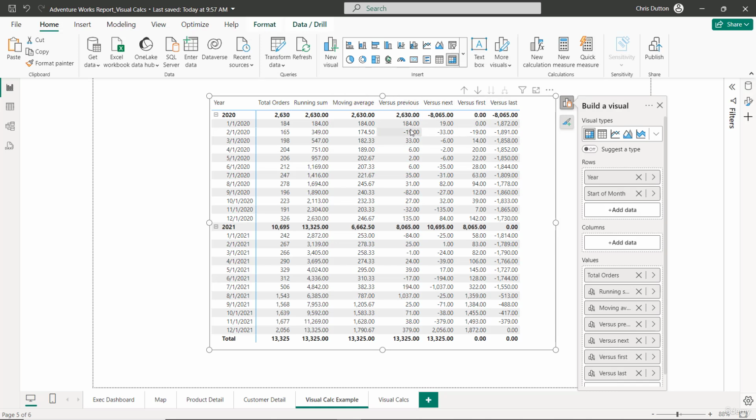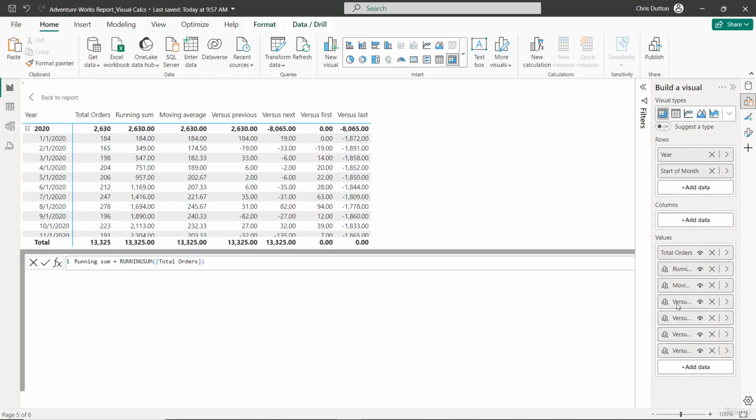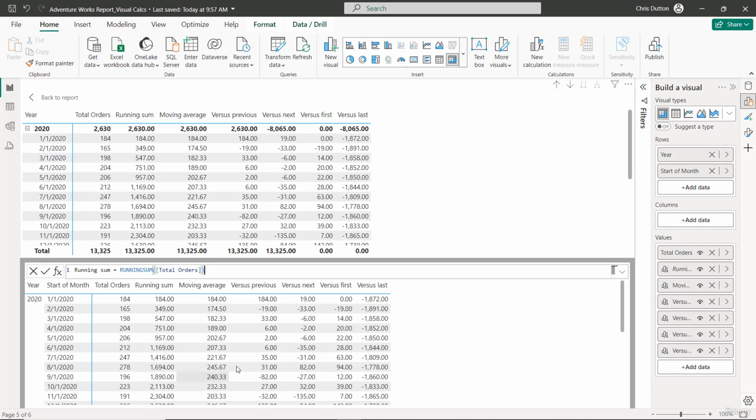Now you might notice that these feel really similar to things like table calcs in Tableau or pivot table value calculations in Excel. But these are examples of Power BI's new visual calculations, which are indicated by the icons that you see here. And by editing one of these calculations, you'll see that we have a whole new environment inside of Power BI where we can create and modify these visual calcs.